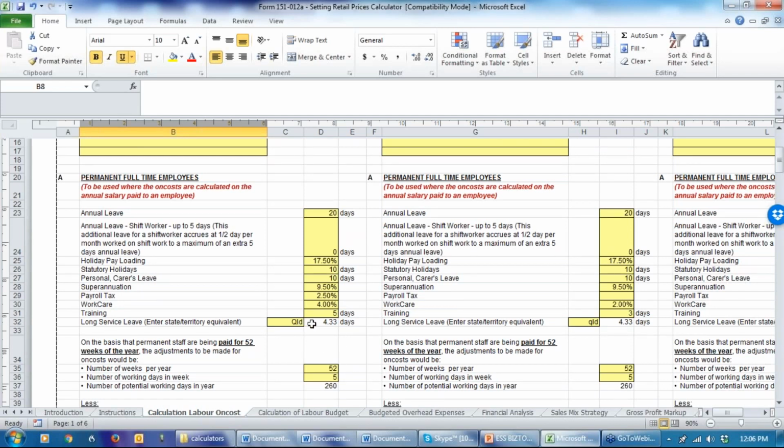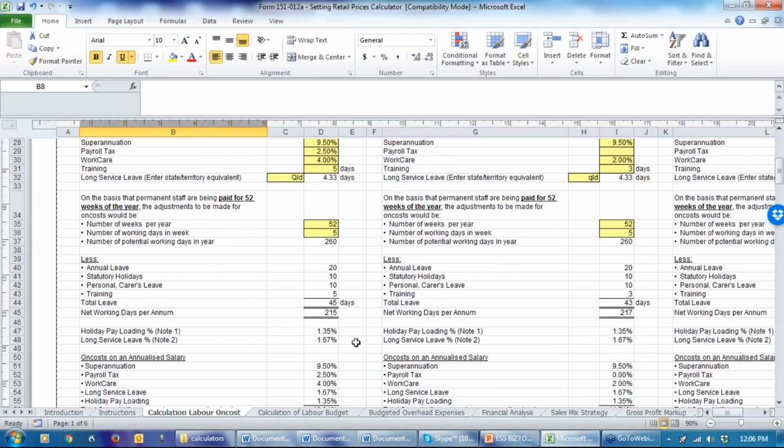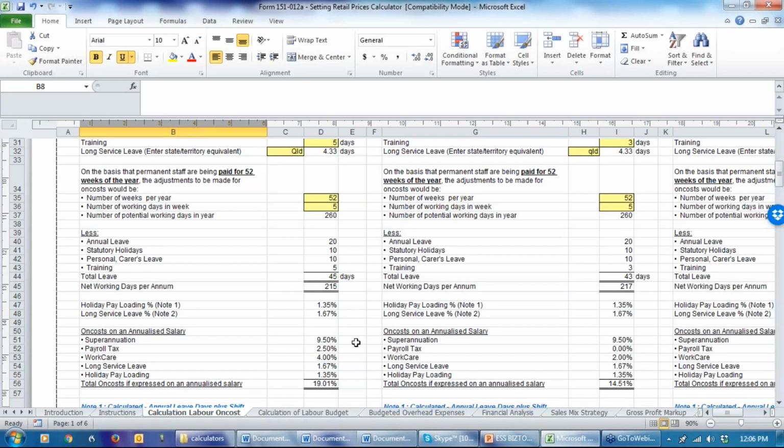The long service leave, all you have to do is enter the abbreviated state and click on into this column, and the number of days that are being earned on an annual basis from someone working full-time will then be determined. If someone is not working full-time, appropriate adjustments are made in the calculations. And there's calculations then made as to what the total on costs are if they're expressed on an annualised salary.